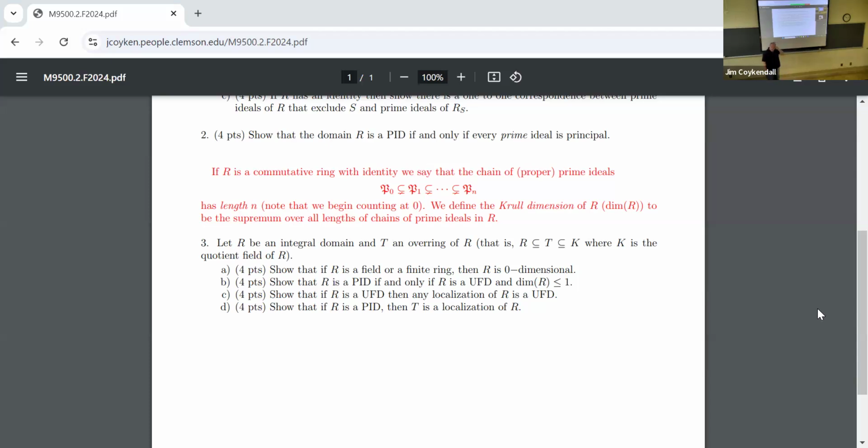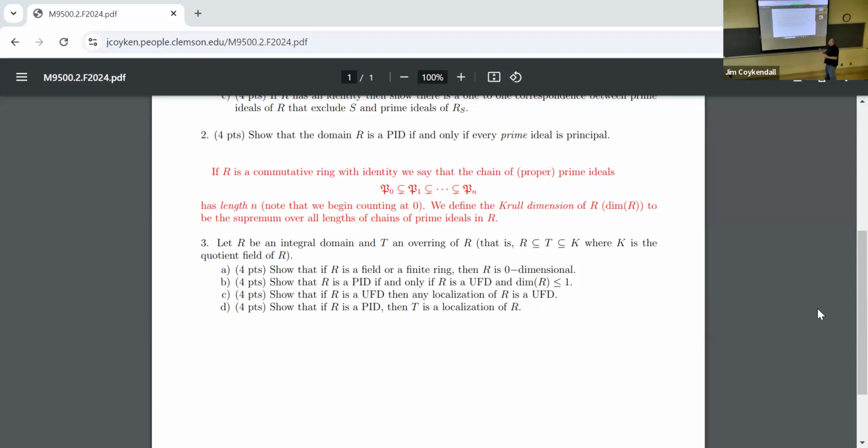So what I want you to do is show that if you have any field, or more generally any finite ring, which may have zero divisors, despite what I said up there, I'm gonna fix that, then it is automatically zero dimensional. Wait, so what's the mistake? The mistake is I don't want my finite ring to necessarily be a domain, right? Because I said in the beginning that it's a domain.